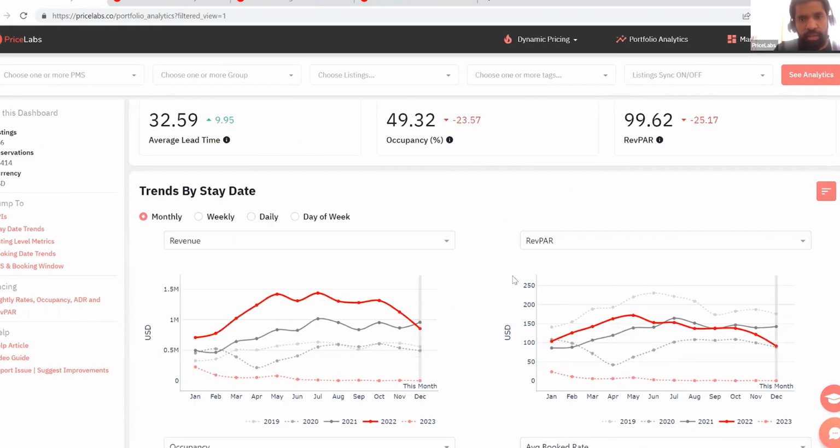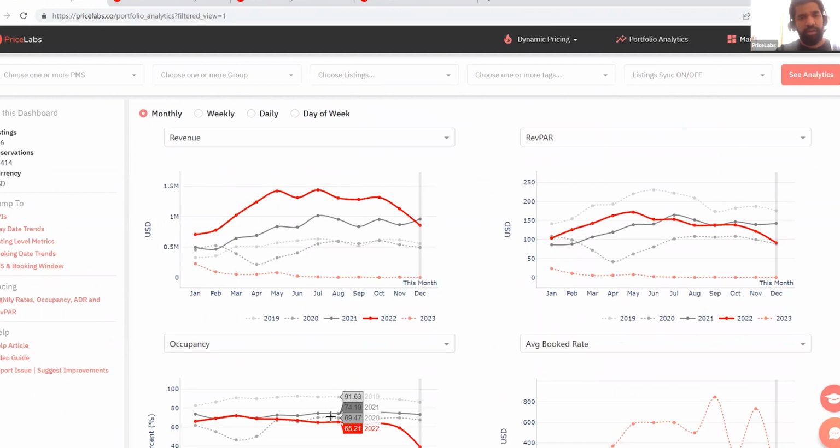And then RevPAR is a very, very important metric because it helps you understand a combination of your revenue and occupancy. In this case, you see, hey, my revenues are so much higher, but my occupancy is materially lower. In RevPAR, that number comes together and it says, even though your revenues in October were so much higher and your occupancy was so much lower, in terms of RevPAR, they start to become closer. And so that's a metric that you want to track and understand.